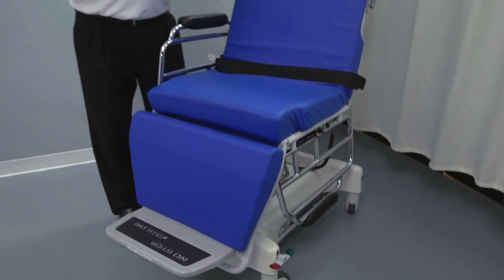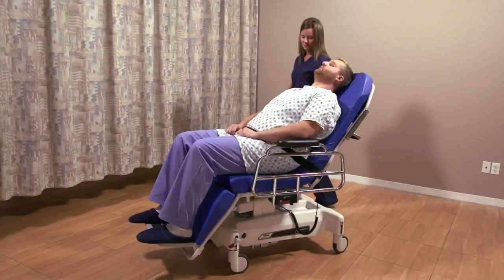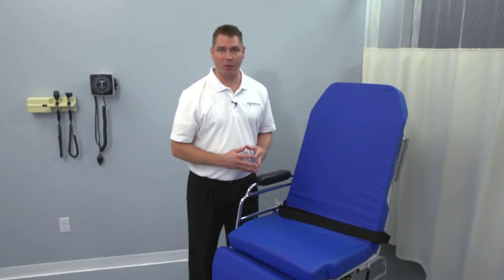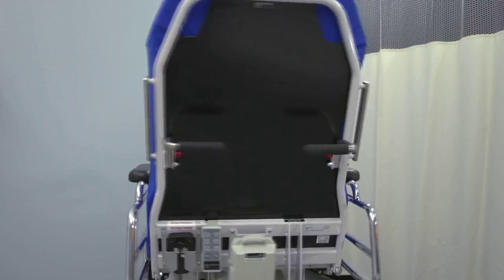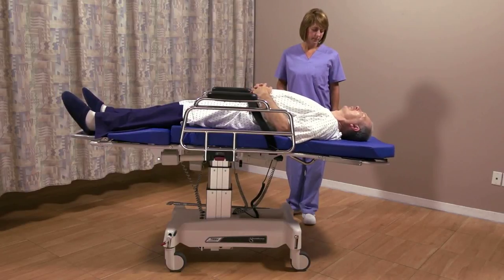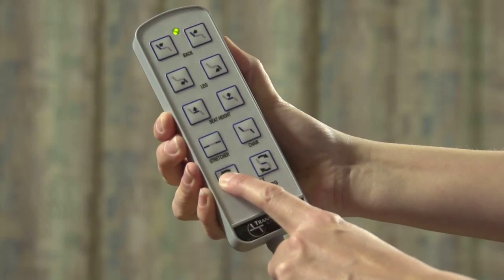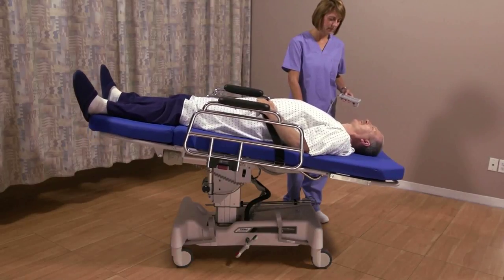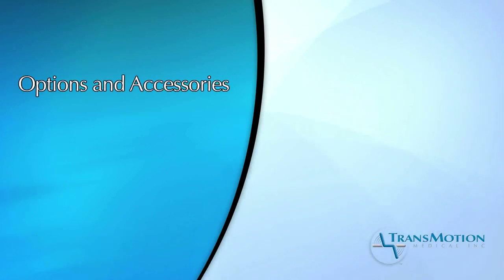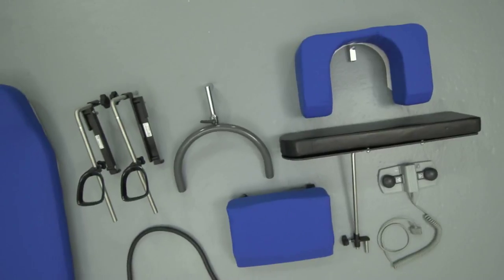TransMotion Medical has designed the TMM4 from the ground up to be a versatile, safe patient handling device. It can function as a chair, a transport stretcher, a procedure table, and a recovery recliner all in one — popularly known as the universal care platform. The chair has a full radiolucent back for x-ray, C-arm, and fluoroscopy. The chair can go beyond supine to achieve Trendelenburg. If you purchased the x-seat tilt option, you will have an additional row of pendant buttons and increased Trendelenburg capabilities. The degree varies based on chair options, and with its 500-pound weight capacity, it can accommodate large patients.